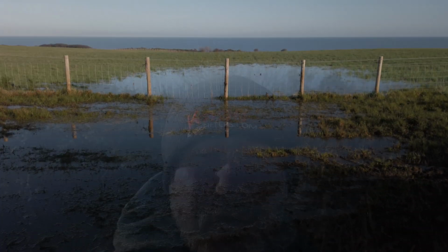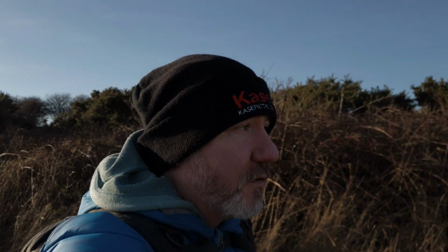Then I've got Shot Rock, which is just over that way down there. So I might pop down there, see what the tide's like down there, see if it's okay to get some nice shots down there. And I've also got, which I'm heading towards now, Beacon Hill, which is quite a high hill that's got a little barn on the top. You get some nice shots there, so I might head there and get some shots down that way. And also I want to check out the viaduct at Hawthorne. I want to chuck the drone up, I think, and see if I can get some nice aerial shots of the viaduct and see what I can get with that.